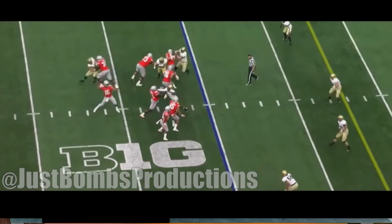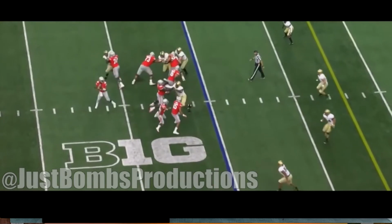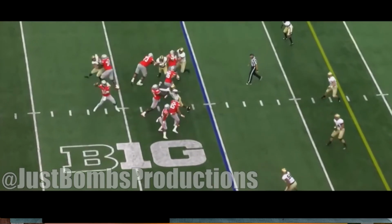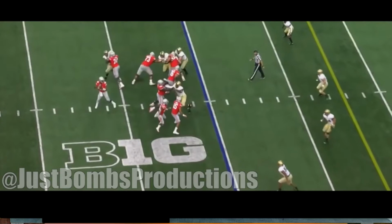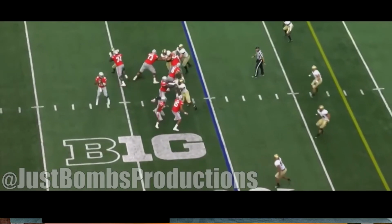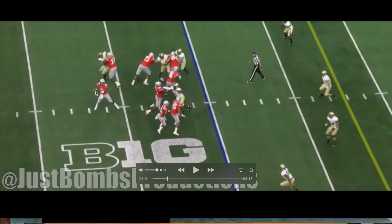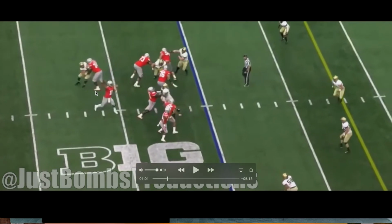So I think what he does really well is he does transfer and has that lateral shift in his body. This is something that I really try to stress to people, that you've got to be able to get your hips moving. You can see that when he first steps, his hips are a little bit inside of his foot. It would probably be better if it was more right aligned, but it ends up working out because of how much lateral movement he gets in those hips. See how he gets a lot of momentum going?